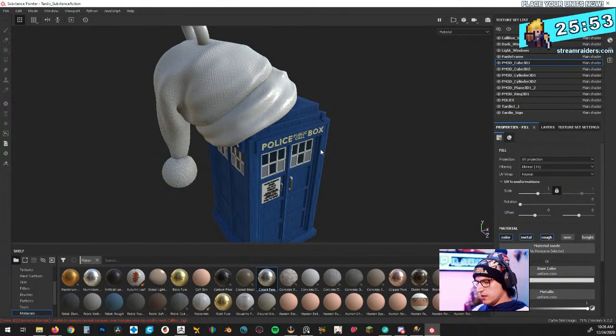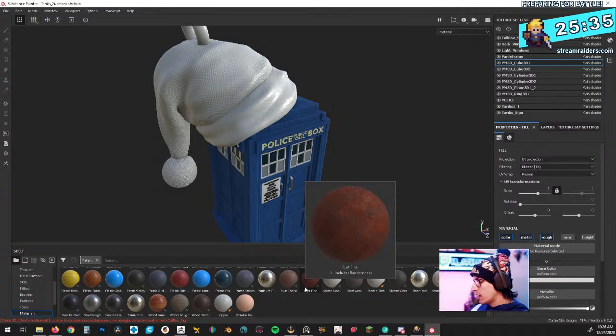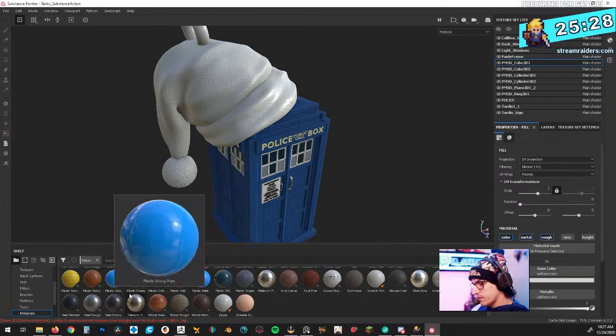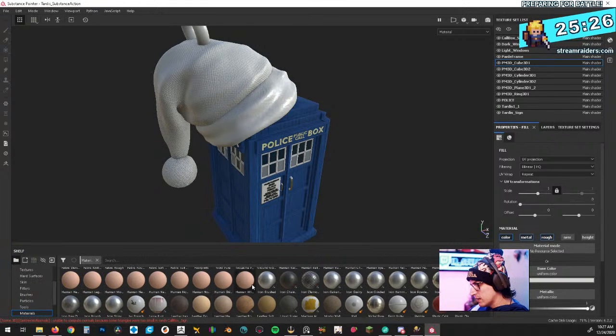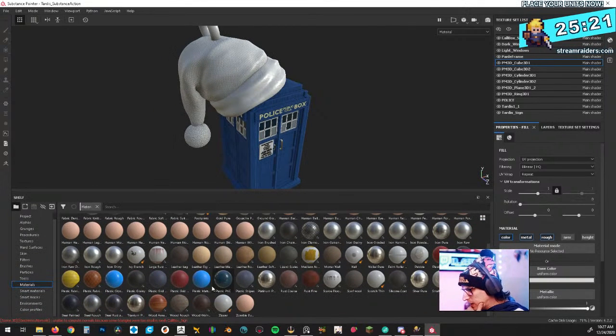And then for the hat, we'll end up doing some stuff. Let's get the hat going. And we're using just basic materials. I'm not really going to be doing a whole lot with materials. We'll end up adding in other types of textures and layers with brushing. So let's actually pull this up a little bit. I want you guys to see more of what's going on.